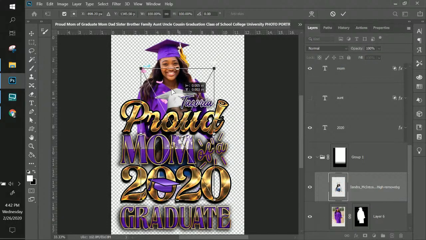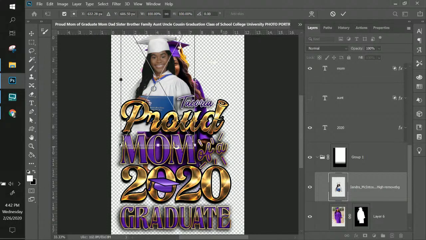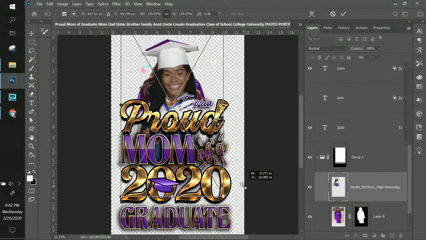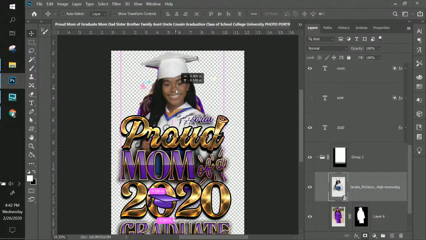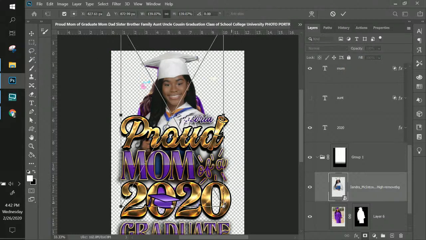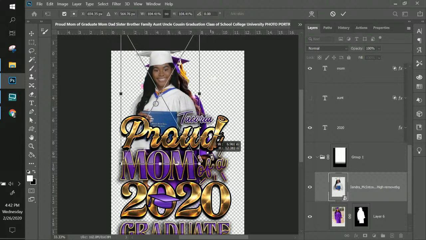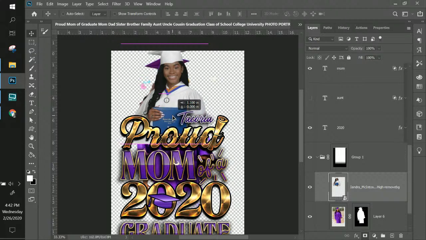We'll pull that in, and it's already cut out, so I won't have any problem with having to do what I did before, which was create a clipping mask. I just did Control T to transform the size of it. We may have to bring it down just a little bit so you see more detail with her holding the diploma. And it says the name of the high school on there, so that may be relevant.